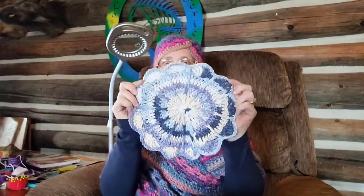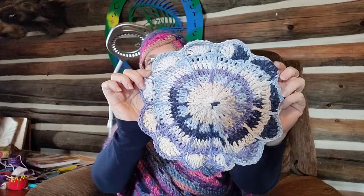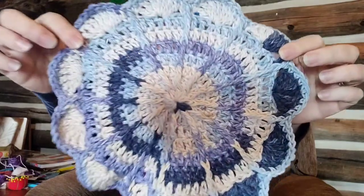I downloaded the free pattern and watched Mikey do the tutorial. There were a couple of places where I had to slow it down because this was a little more complicated than what I normally do. You're supposed to use two colors, but because this yarn is so variegated, I just let the variegation do its job and didn't use two different colors. But look how cute this is — it's adorable! The pinwheel part actually pops up out of the pattern because it's a front post stitch, so it really pops out.